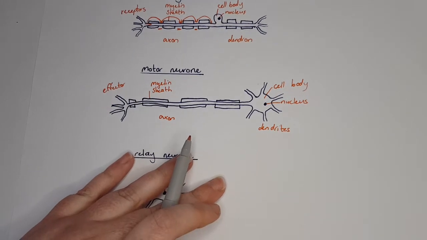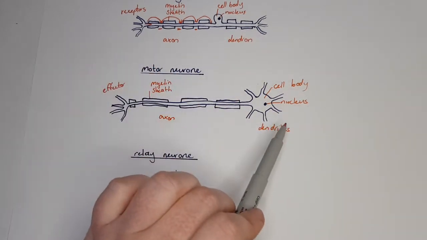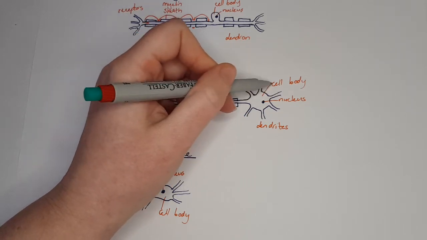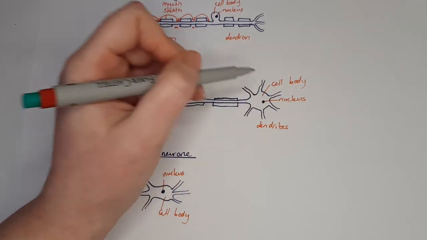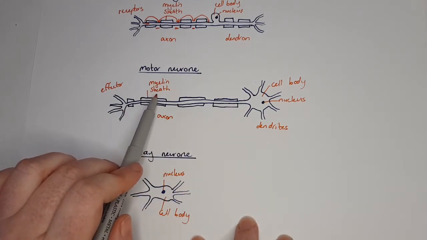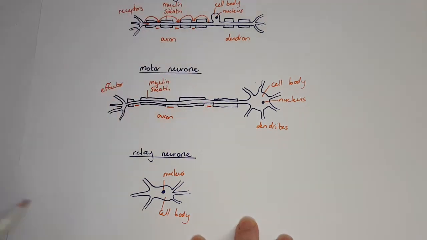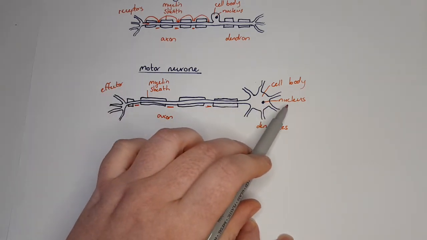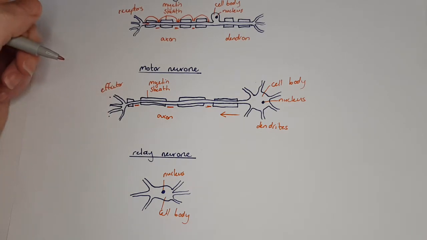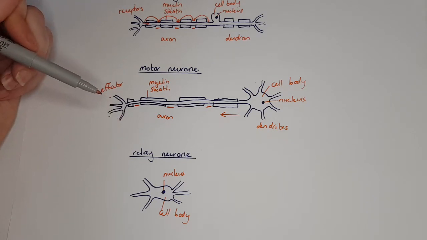Then a motor neuron would be similar, but instead of having a long dendron, it has what we call dendrites, which are lots of little extensions from the cell body, which also has the nucleus inside. And it has that long axon, still covered by a myelin sheath, so that it only has those small areas for the nerve impulse to travel. Then it's traveling from there down towards the effector, which is going to be a muscle, for example, anything that you're going to have a reaction with.